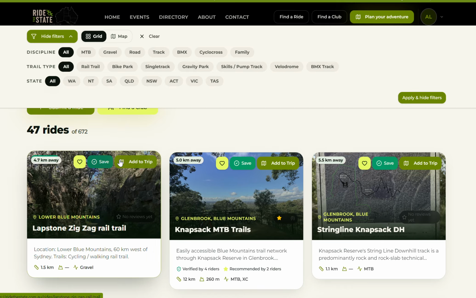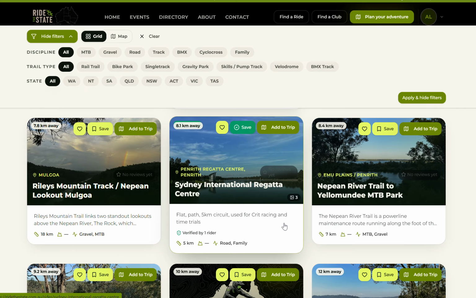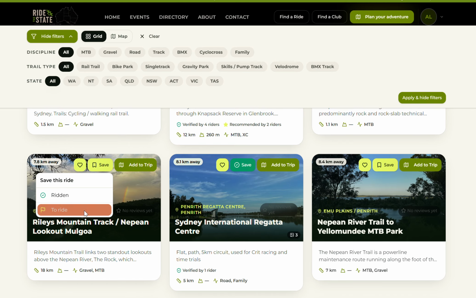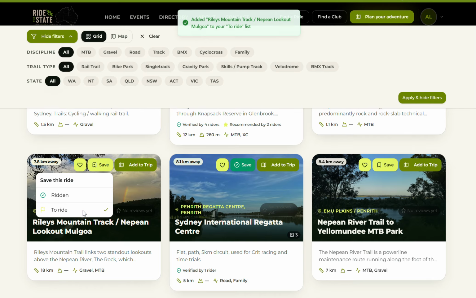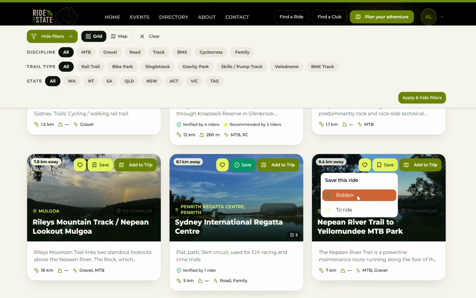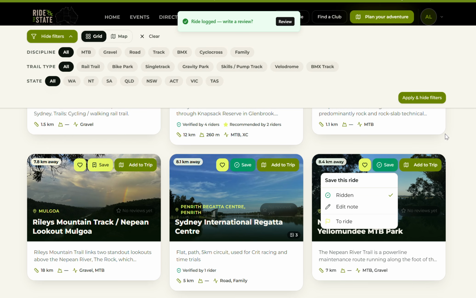And you can come through and you can save any rides that you've already ridden. I've already got all of mine in there. From here, then you can go, hey, that one's in the area. It's only close, so let me mark that one. I should have that as a to ride. Same with this one. I have definitely done that one, so I can mark that as ridden. No need to save any notes.